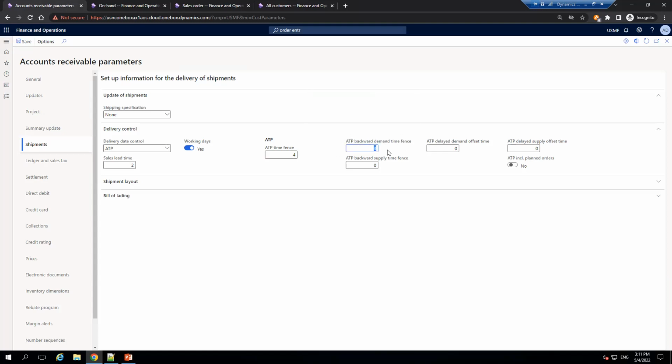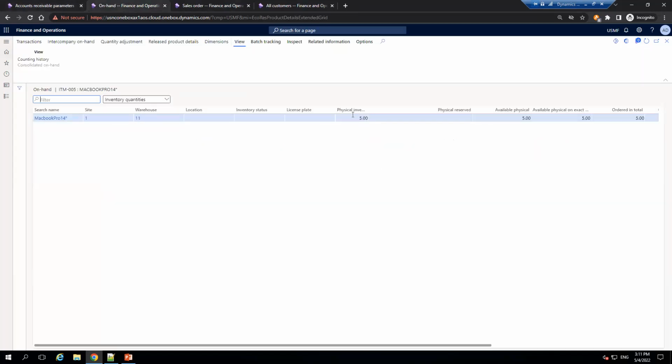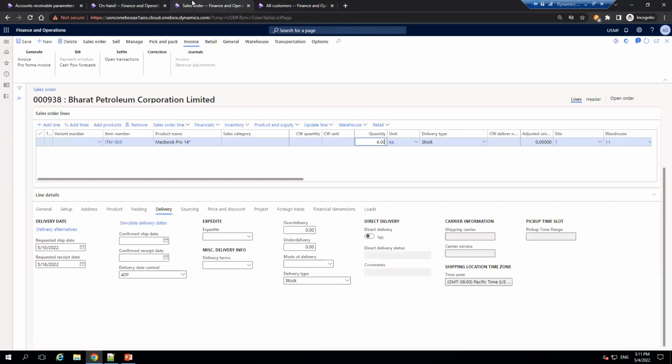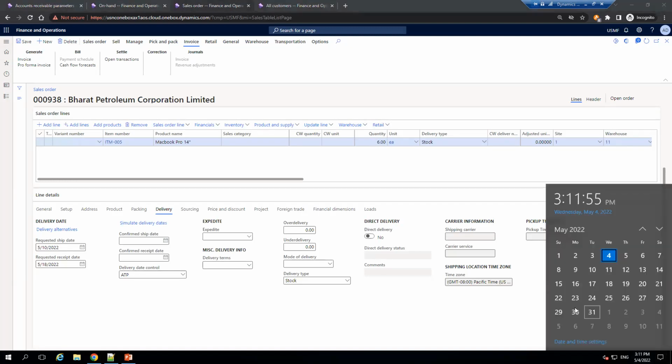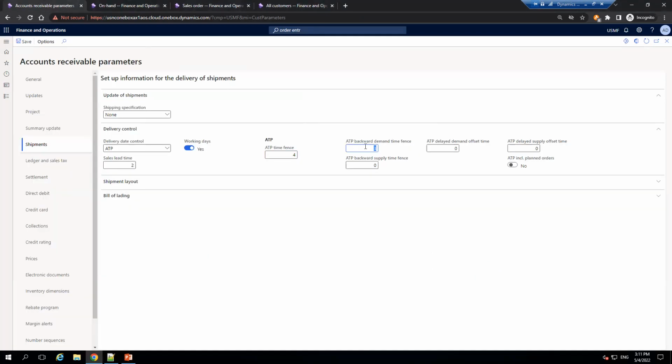So basically, this is going to affect the quantity of item which will be available as of today, because the system will imagine that it is consumed, although it hasn't been consumed. For example, right now we are having this physical inventory of 5. So today the system was saying, okay, ship it today. But if I have a sales order with a quantity of 5 in the last 3 days, and if I say 3 here, then today the system will not say that ship it today. System will say, we do not have inventory. Please take the required ATP time fence. Similarly, this is a kind of homework for you. Feel free to do it, and it's super simple.